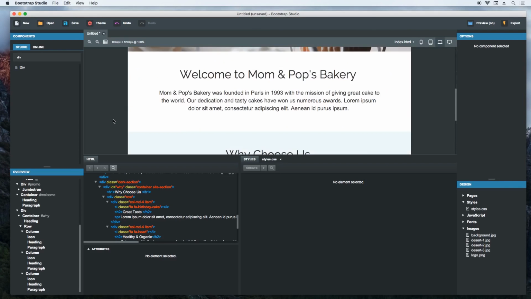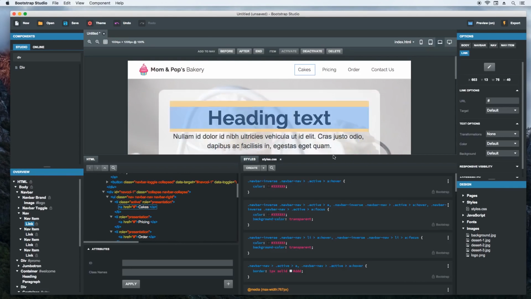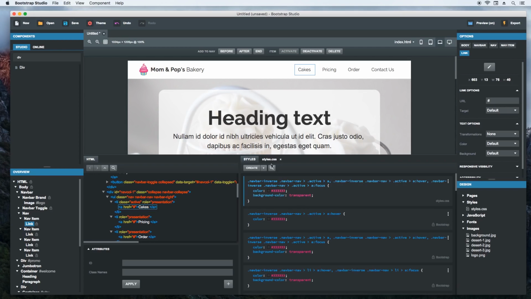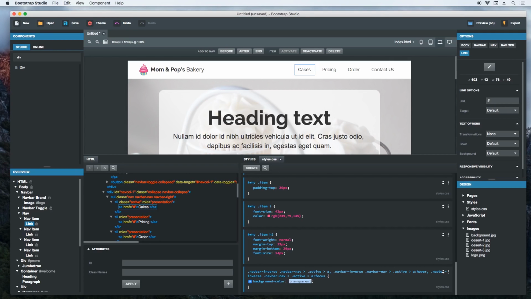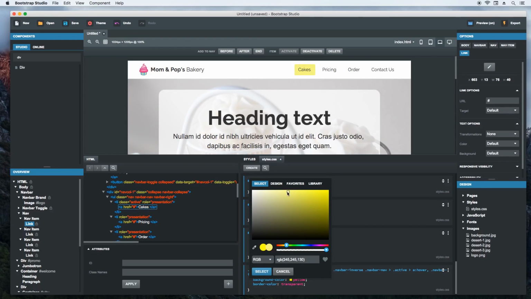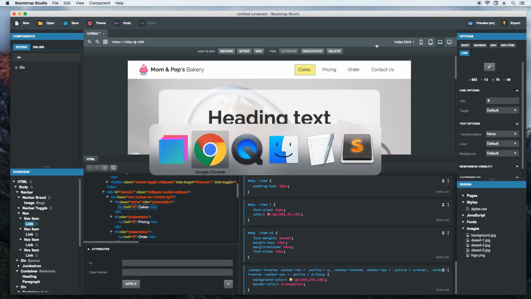Now, another thing we should improve is the color of the active navigation item. To do this, we need to override this Bootstrap CSS block. We'll make a copy of it to our style sheet so we can edit it. Switch to the styles.css file and you'll see the new CSS block at the bottom. I'm going for a light yellow color without a border. Looks good to me. Let's jump to Chrome real quick and see the result.